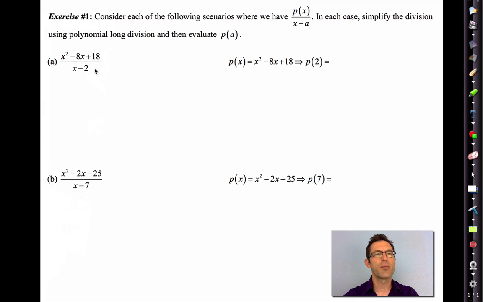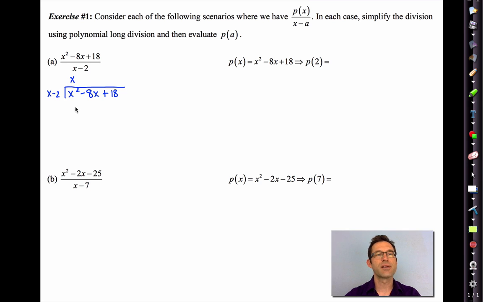The way I want you to think about it is if we looked at this denominator and we figured out where it would make it equal to 0, that's what we're going to be evaluating in here. Let me just delete that really quick and maybe switch over to blue. All right, let's do the polynomial long division. Let's write this in quotient remainder form. Let's divide by x minus 2.